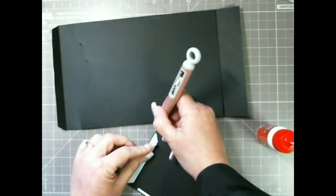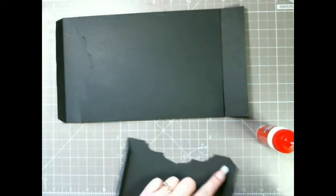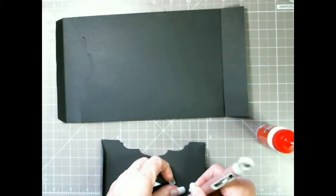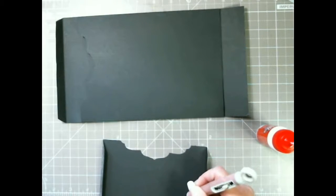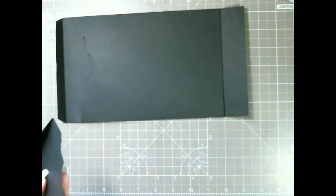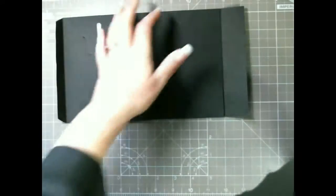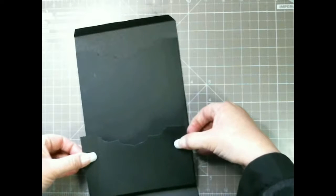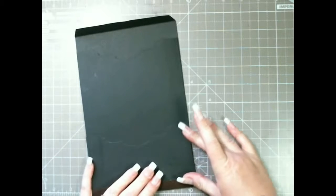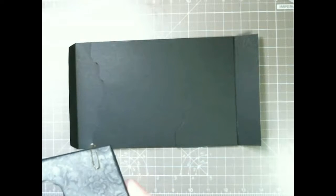Right, let's get this one glued down too. I really should be wearing my glasses. I might find it a bit easier then. Okay, let's get this pocket on. Straight over the end of this pocket. There we go.